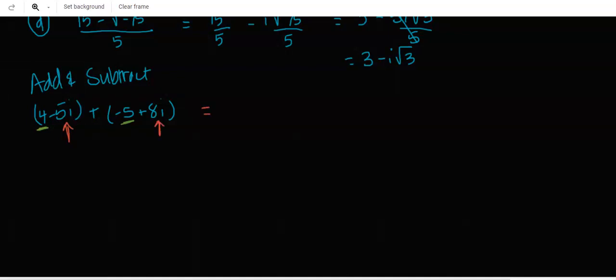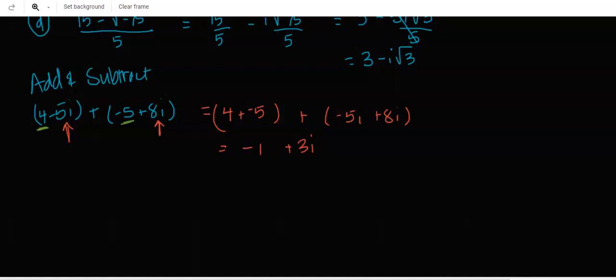Alright, so here we go, we're adding. So I have 4 and negative 5, those are going to go together, plus a negative 5i and an 8i. So I kind of pretend that i is a variable, even though it's a number. I pretend for a second because I put those together so I can distinguish between the two. So negative 1 plus 3i, and that's in standard form, so I can just leave that.